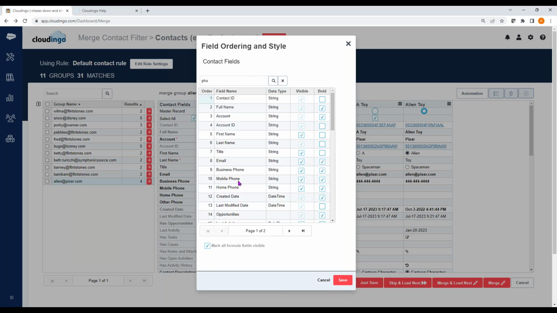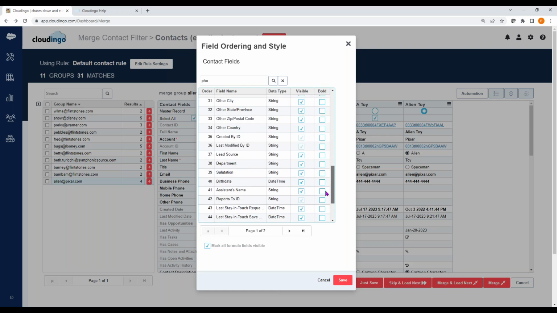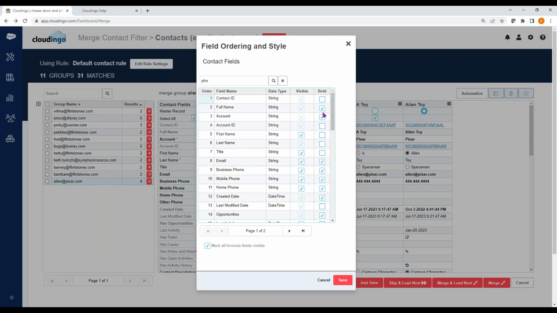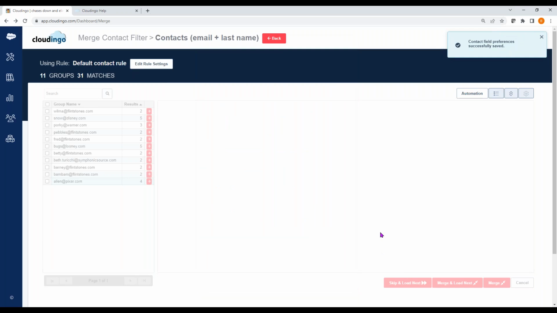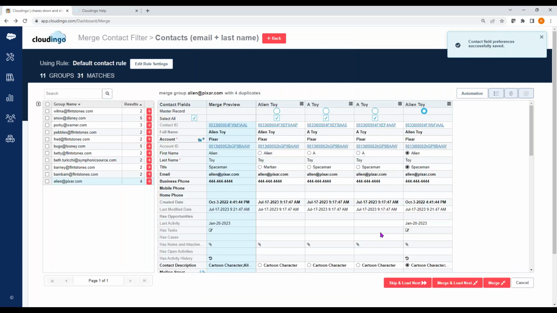Reorder, spot check before you move on, make anything bold that you would like to, and now we're going to save. These preferences are preserved when you go into any other filters of this object type. So it's kind of a one-time setup unless you decide you want to move other fields up to make it a little more convenient to work with.